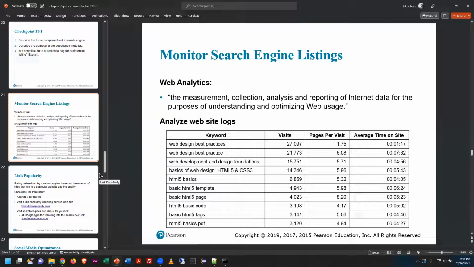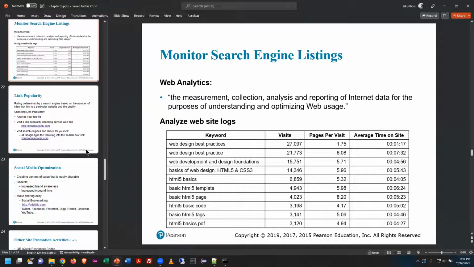Now, the other thing that becomes really interesting is there's a whole field related to SEO called analytics, and we talk about web analytics. Once again, the real big player here is Google. Google has a product called Google Analytics, and the way it operates is it takes a little piece of JavaScript code that drops on every one of your pages, and every time your page gets visited, that JavaScript code sends information to Google, and it puts it in a database, and it gives you a report afterwards. What a lot of people don't realize is that most commercial web hosts provide that information for free anyhow, without any extra cost, but people tend to like the Google tools better.